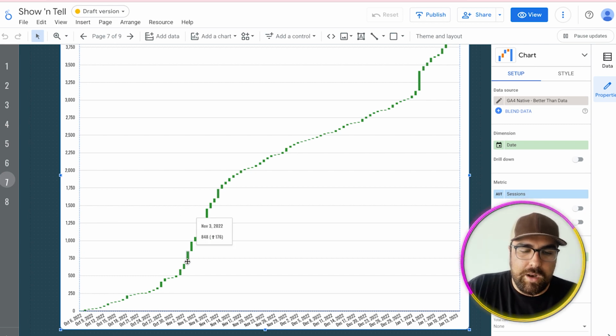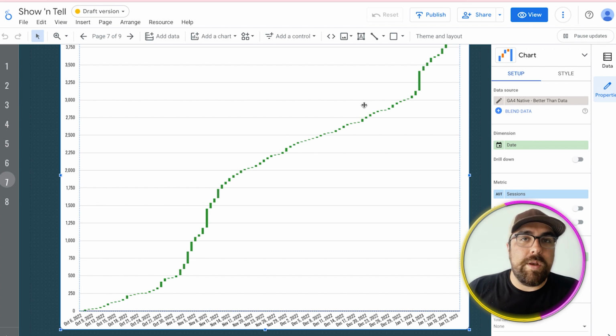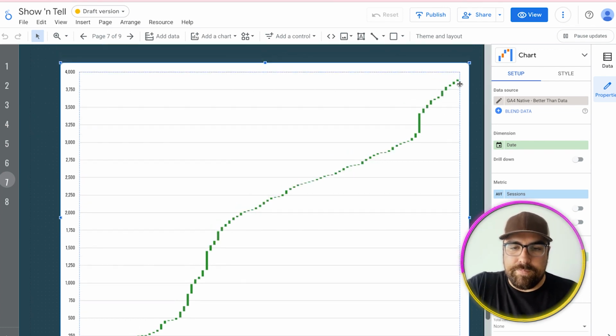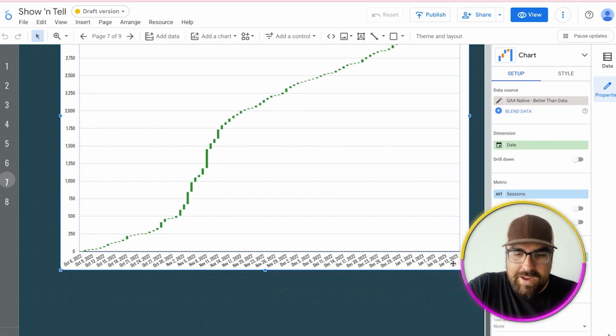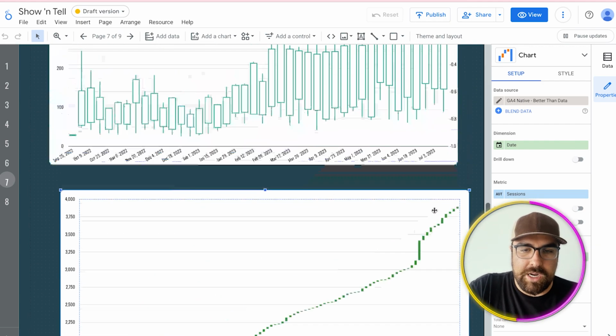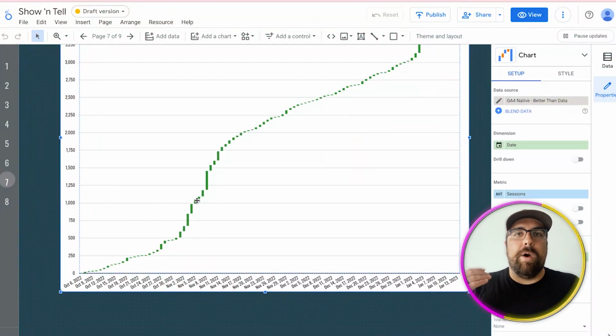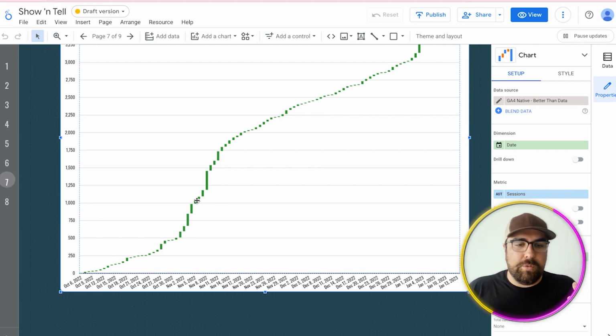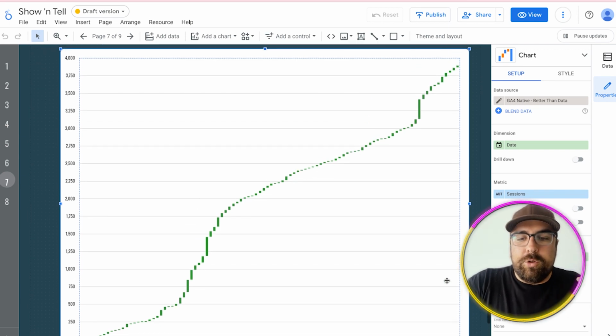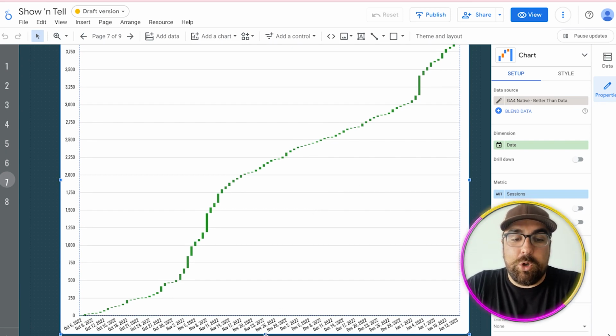So here we had a big jump. Here we did not have a big jump. So it's going up by this amount of value every single time you see these. There's no negatives. I did not have 3,750 sessions on this date on June 13th, right? We did not have that, right? So what is happening? Well, the waterfall looks at something unique. It only looks at the deltas between them unless you're looking at something like this. So if this is helpful to you, it's kind of just the same thing as a line chart that is looking at the cumulative data.